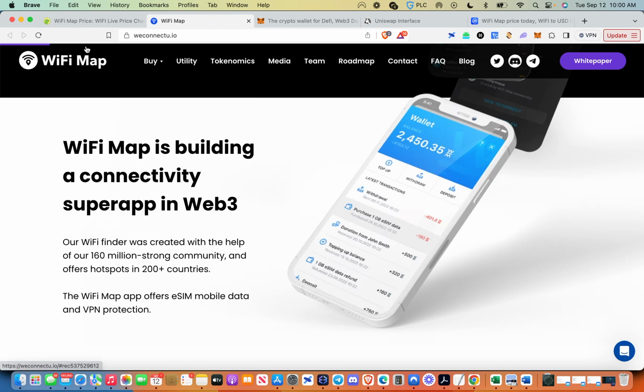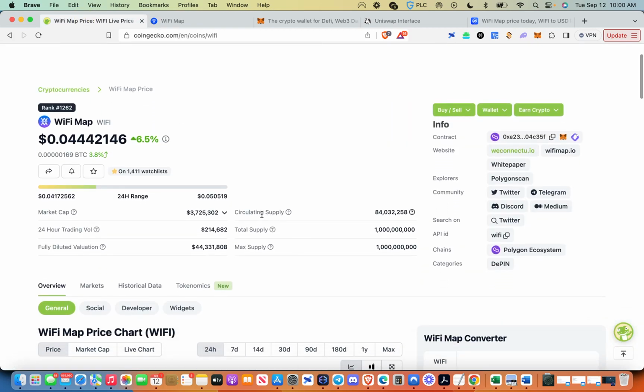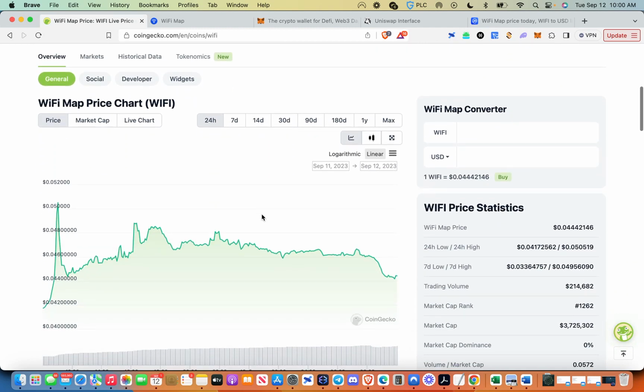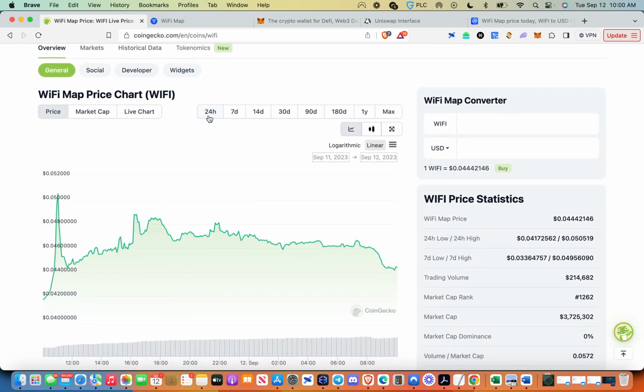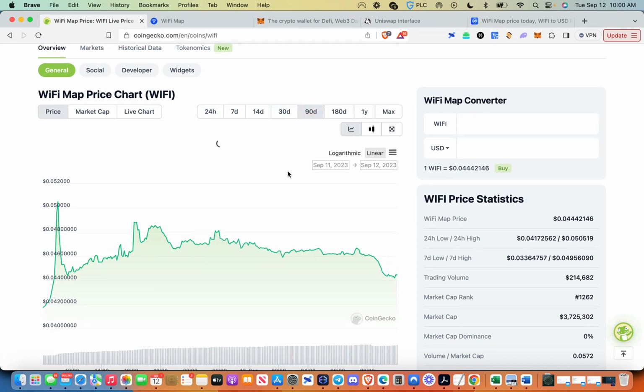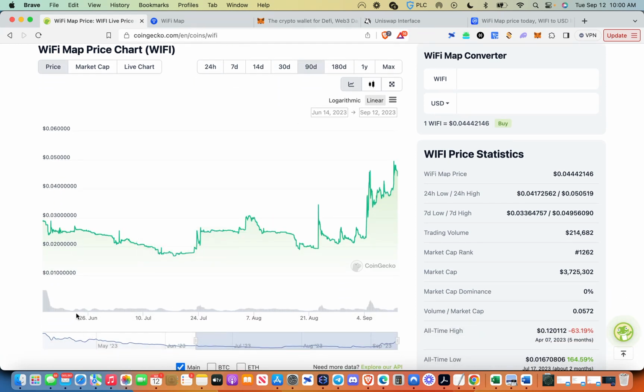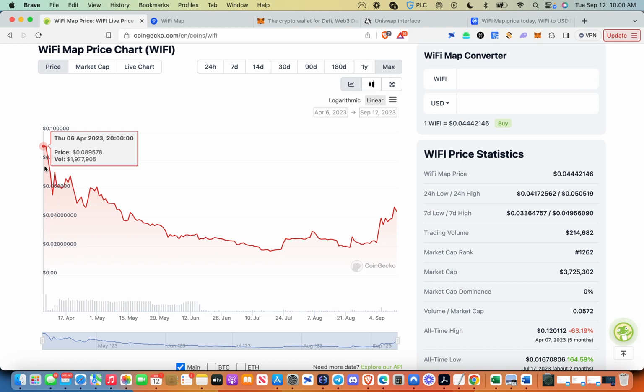I also like the fact that it's recently deployed. So part of what we talked about earlier is that you can actually get some insights on how long a token has been out, what the price action has been over the last several weeks, several months, or years, if you will. As you scroll down here, you'll see this is the 24-hour chart here. You can expand that out 90 days. And that looks like it's back in early June, maybe late May, and you can do max. So it looks like this token was actually deployed sometime either March or April of this year. So it's a fairly new token, which I like, number one.